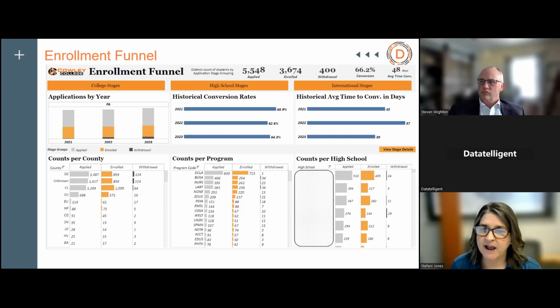So it was difficult to tell what we were doing, whether it be marketing strategies or recruitment efforts, and how that related to possibly the increase of our applications. So beforehand, we really were doing everything manually or requesting reports that we then had to compile. So this dashboard has been great because it basically puts everything in front of us together.